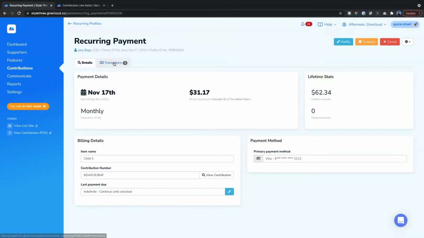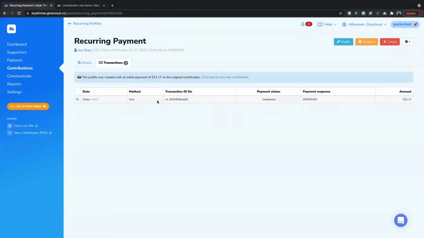Now, we can click the recurring transaction here to see the recurring agreement and see the details of that. And we can click on transactions here to see any payments that were processed relating to this sponsorship. Each payment will show up in here, and the response of whether it's successful or failed, and a failed reason will show up as well. Sponsorship payments can fail due to things like a card being expired or insufficient funds on someone's card. This is the first place that you can see payments related to a specific sponsorship.